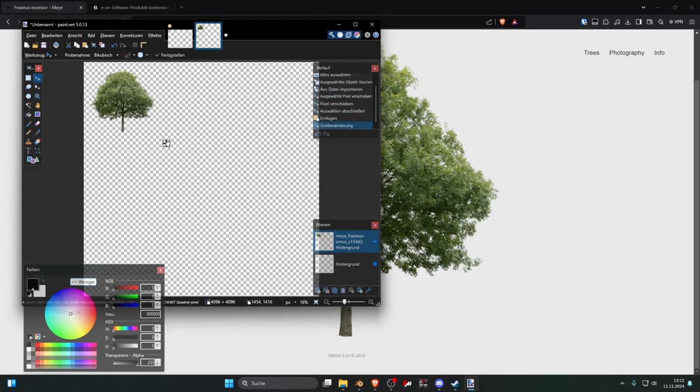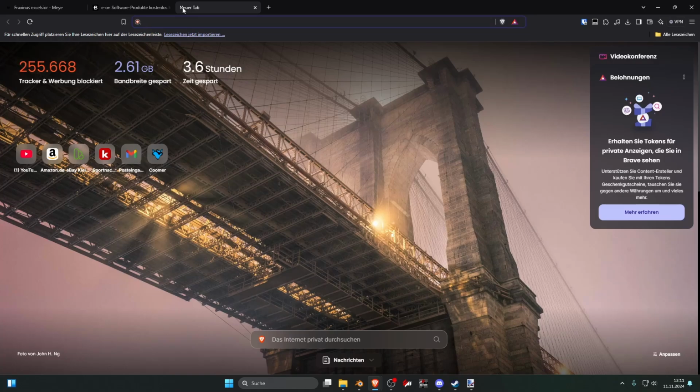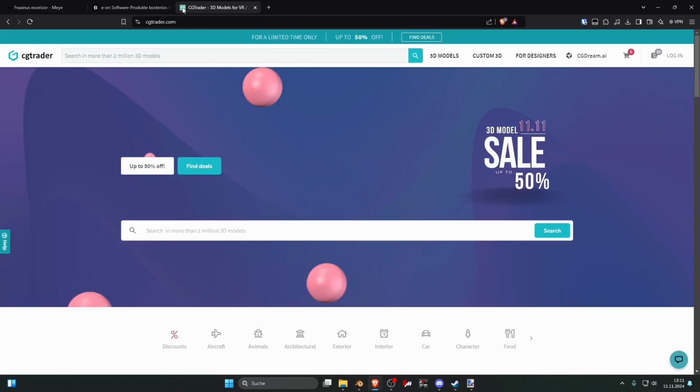So I have one texture with all my trees, plants, bushes, and what else there is. If you want to create your own trees, you can do this with Blender, or you can download them and render it yourself. For example, CG Trader.